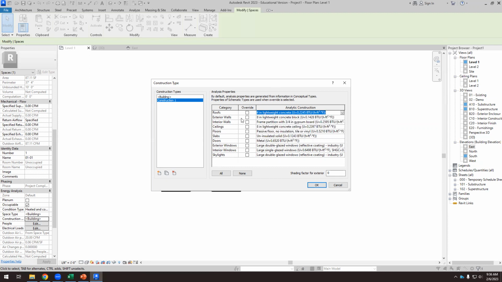Okay. So let's select for roofs and exterior walls, and the exterior windows, it's a double glazed windows. Okay, so let's select these by default. And then for floors, passive floor and insulation. So let's select this option for roofs, walls, floors, and exterior windows. But if we define this with layers, we don't have to click here, okay? And then we select the building option. But if we haven't selected anything, let's select this.